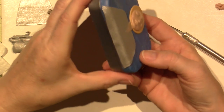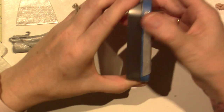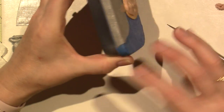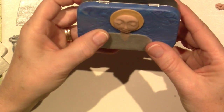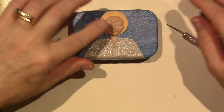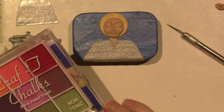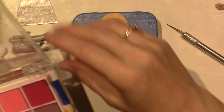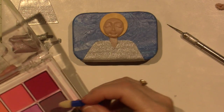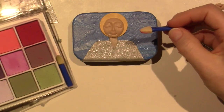All right, I might bring the silver all the way down. It's not going to the end of the blue, but I might just put something different there, like a bead of clay or something. But that's good. I'm liking it. I have this chalk, and I think I'm going to put a little pink cheek on her, like this peachy color pink. See what happens.